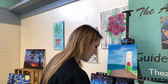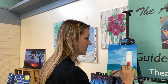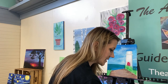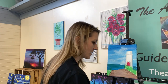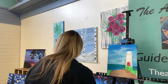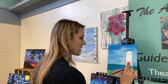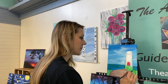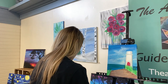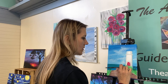Once I have a base of green on there, I'm gonna brush in just the tiniest bit of blue. I've decided I want to do that. Even though I'm in Michigan, it's going to darken that up just a little bit. I'm brushing just the littlest bit of blue into my green, and that's just going to give me the tiniest bit of shadow. Not much. I don't know how many of you are good at moderation, but I struggle with it, so do your best.